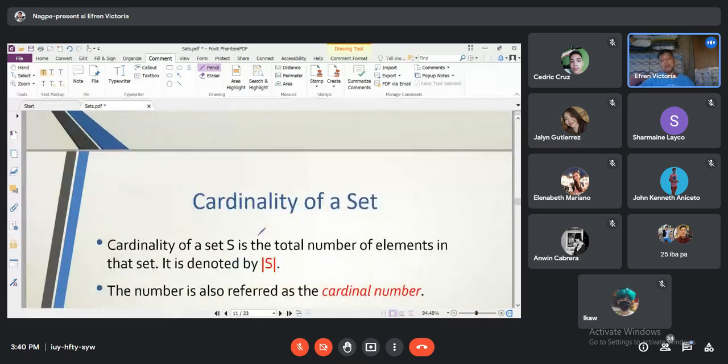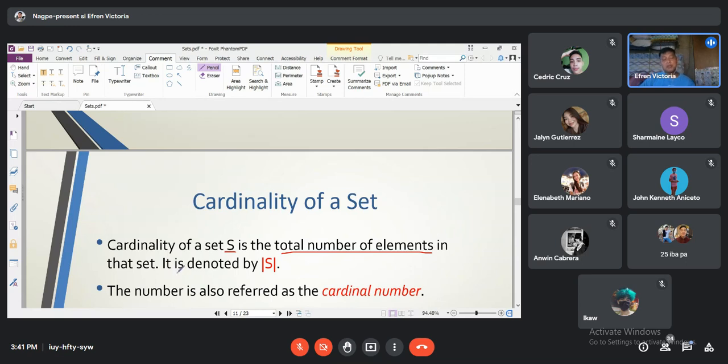Okay, so cardinality of a set. So sa cardinality of a set, ina-identify natin ilan yung total number of elements sa set. So cardinality of a set S is the total number of elements in that set.